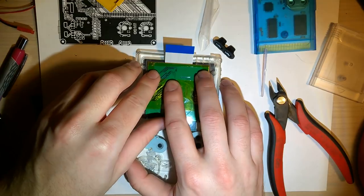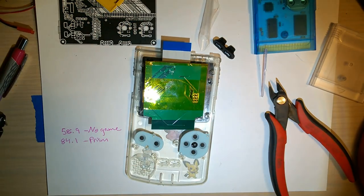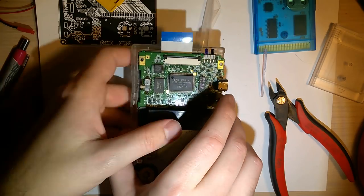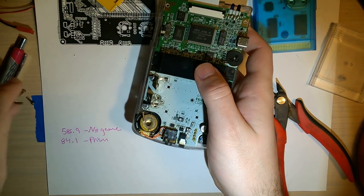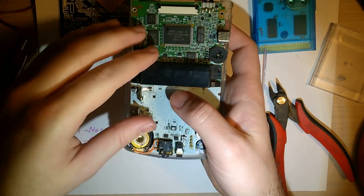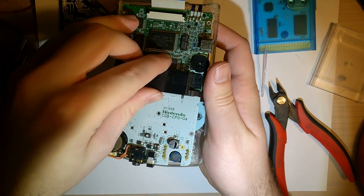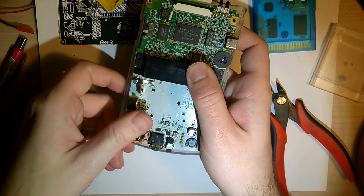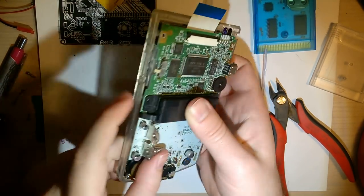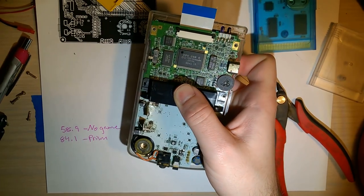And this should sit in the little frame area for the LCD. So I'm gonna put the start buttons back in because they fell out. Put this back in. Take all the screws that stuck to my speaker out. No, hang on. Just making sure there were none on the front, too. That goes in there like that. Everything's seated, everything's happy. Okay. I'm going to go ahead and put in these three bottom screws.